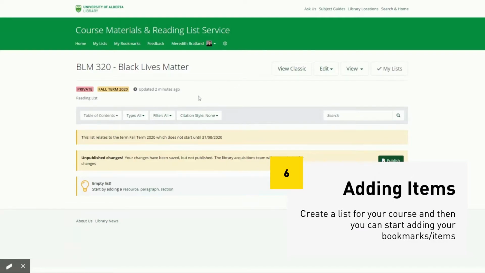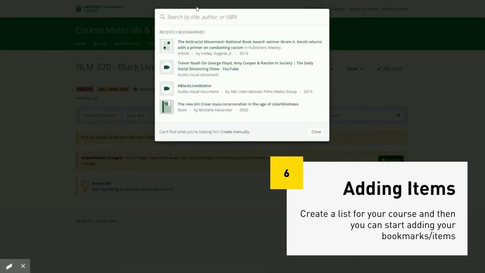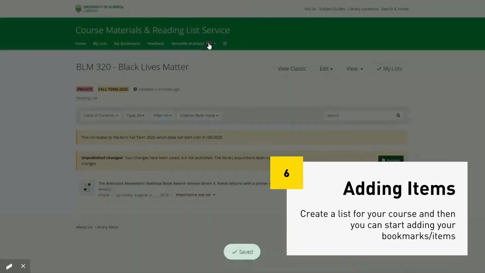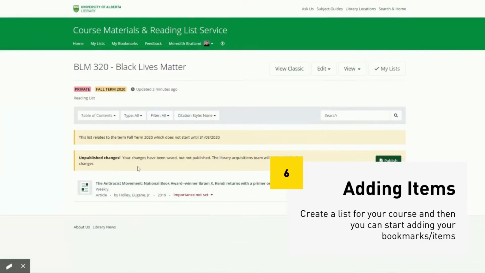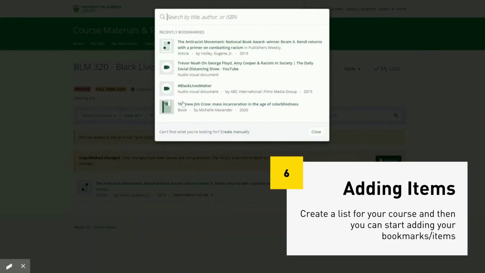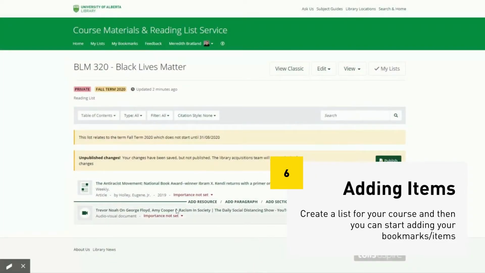Okay, so now I'm going to show you how to add resources. An easy way to do this is by adding resource, and then we take any of our recently bookmarked things, and we can also search through the catalog.